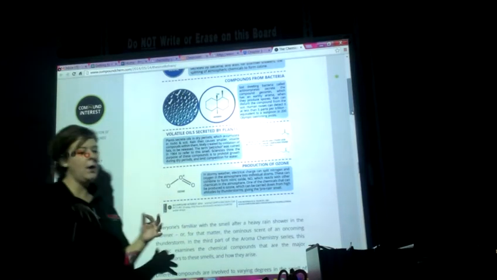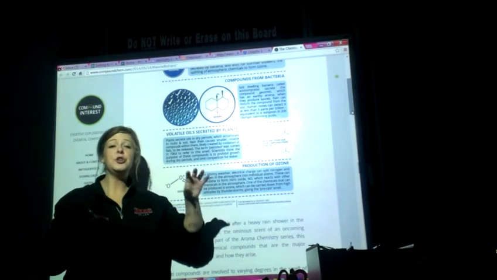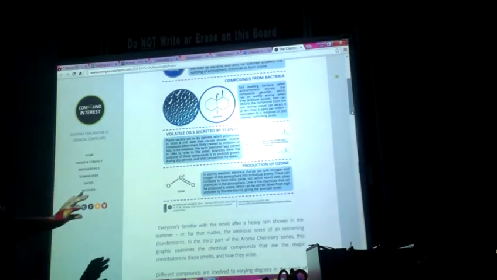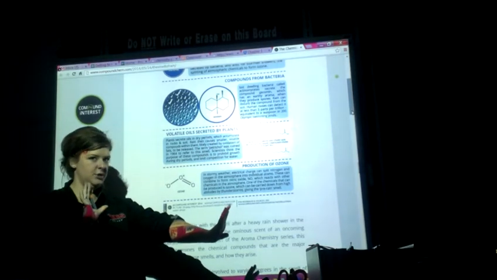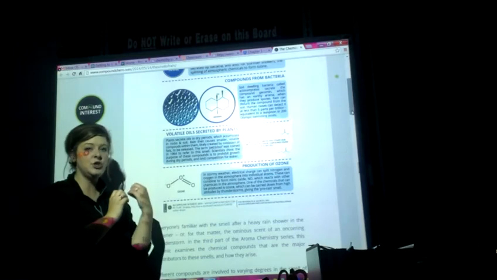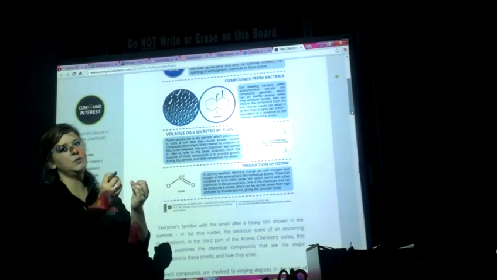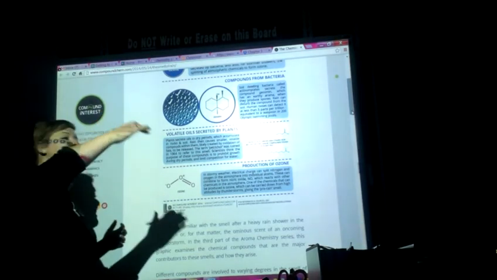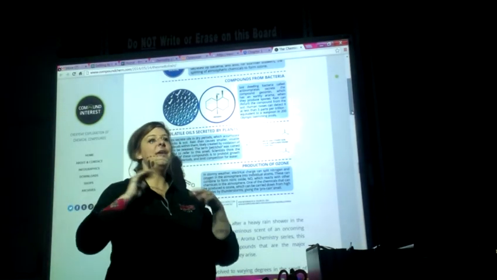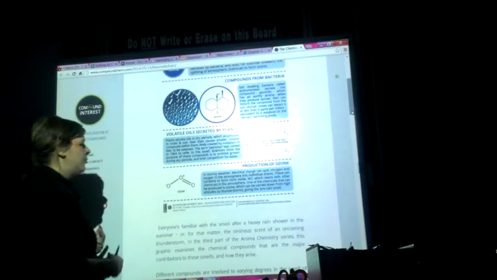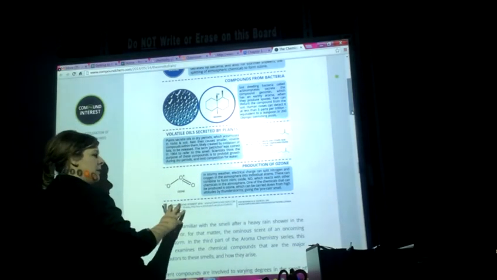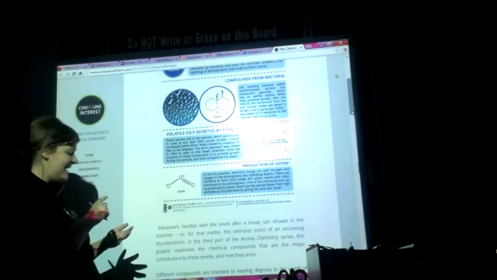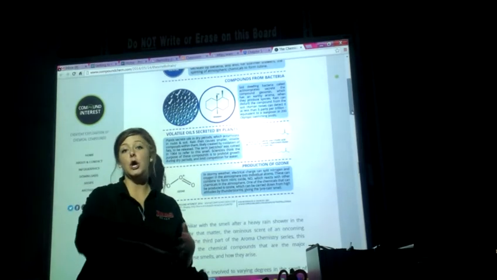In stormy weather, nitrogen oxides in the upper atmosphere are going to have some type of electrical charge that will split the nitrogen and oxygen. Once those split, some of the oxygens will come together to form ozone. Once ozone forms, it comes down into the lower atmosphere, and that's the pre-rain smell that we smell. But if I look at ozone here, would I classify ozone as a molecule? Would I classify it as an element? Would I classify it as a compound?